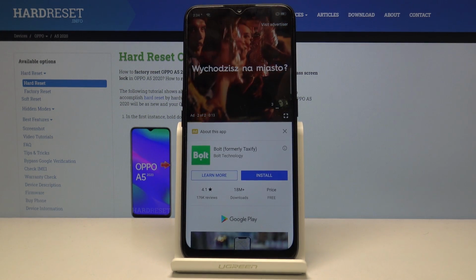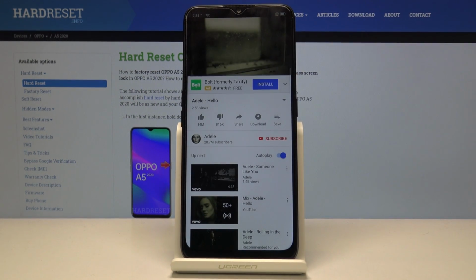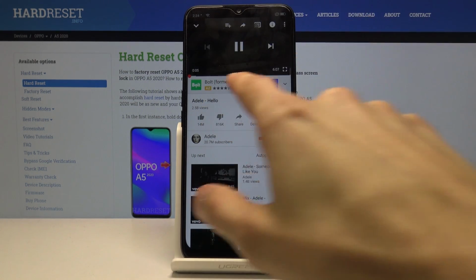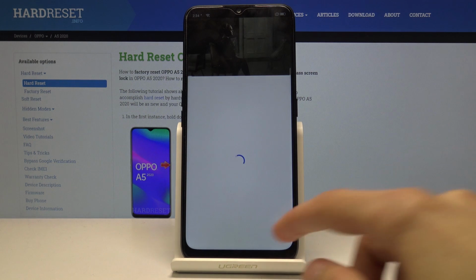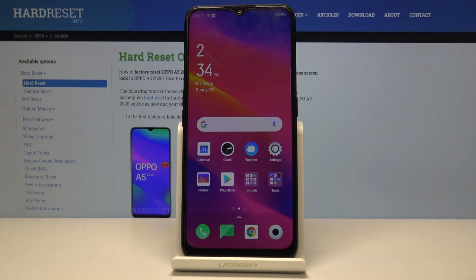Oh, come on, seriously, 2 ads? There we go. So once you have the song playing, as you can see, if you close it, well, not close it, like so, the song always gets paused.